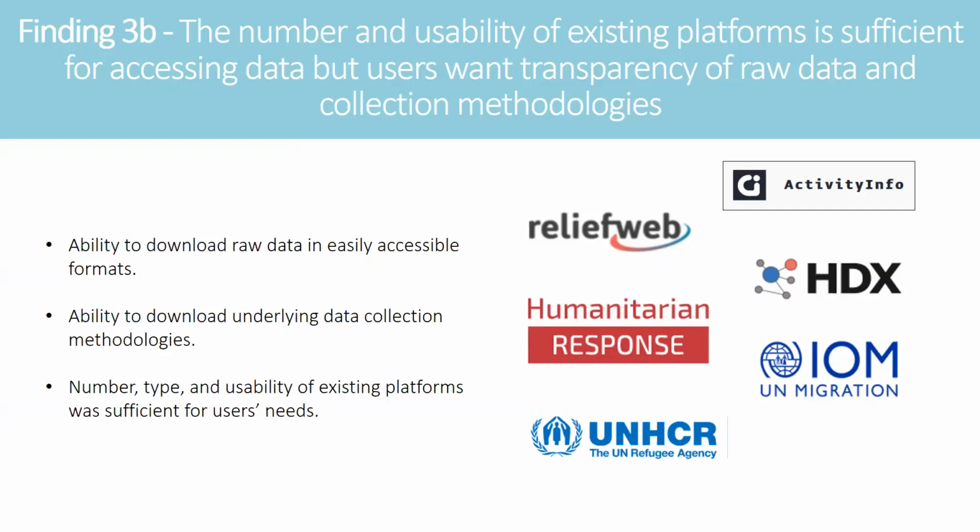So within this report itself, we do explore individual platforms in more detail. So I won't cover that here, but we did find that the main platforms used were Report Hub in Bangladesh, Activity Info in Iraq, and then IOM's Displacement Tracking Matrix, and the Needs and Population Monitoring One platform, Humanitarian Response.info, Relief Web, the Humanitarian Data Exchange, UNHCR's Operational Data Platform, and then there were just other sector-specific platforms such as Health Information Systems or Education Information Systems. But there was a general consensus among interviewees that the number, type, and usability of the platforms that already exist was sufficient to meet their needs.